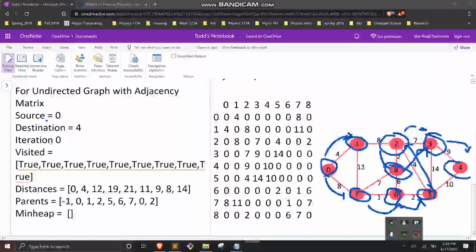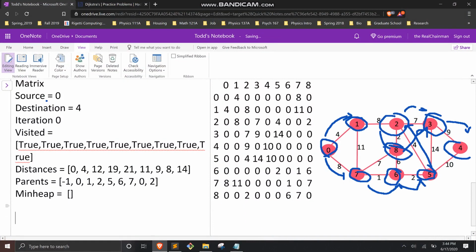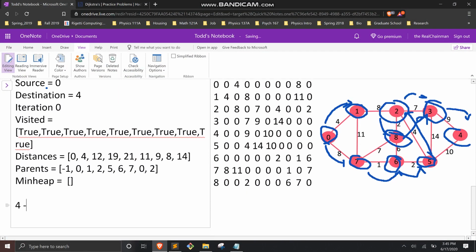Okay, so what's a cool feature of doing this? Notice this parents array is going to be useful for keeping track of the path to each of the nodes. Let's say our problem is we want to find the path to the vertex 4. So let's look in parents, and we can create a function that'll do this. Let's look for the 4th element, so 0, 1, 2, 3, 4. It says a 5. So let's say 4, and let's add this to some path. I'll add the 4 first, that's my end node, and I'll add the 5.